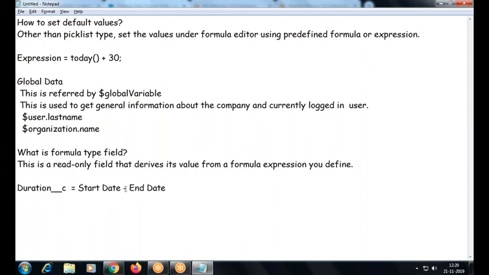When you give the value for start date and end date and save the record, the expression will be resolved, calculated, and the final value will be stored to the duration field, right? So which field is a custom formula type here? Duration is a formula type. So you have to choose duration as a formula type now.